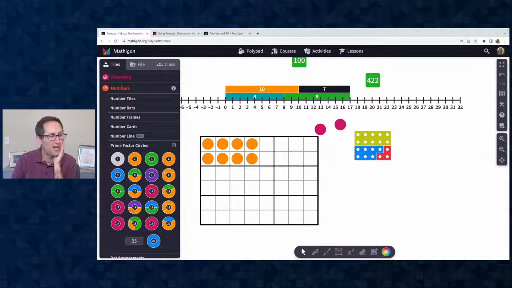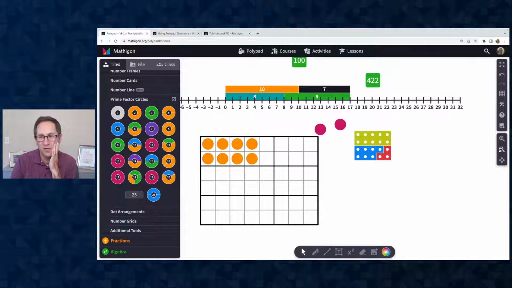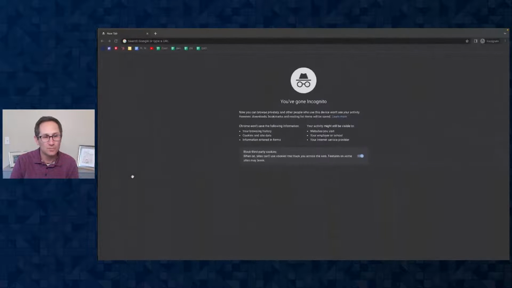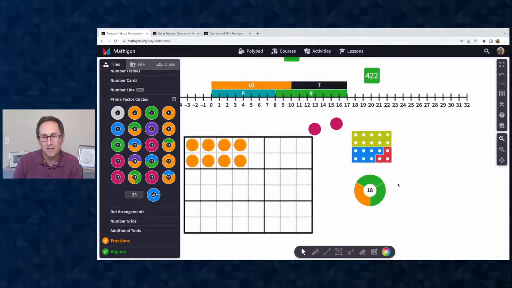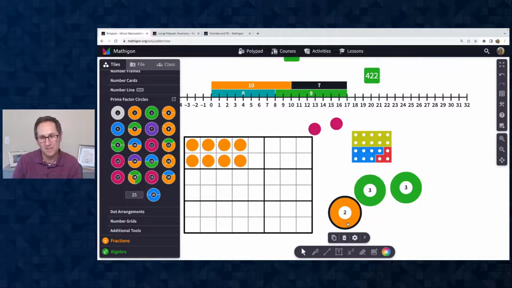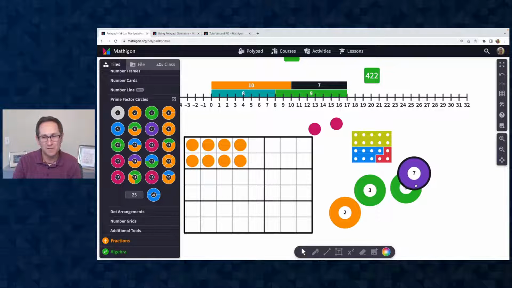If you've played the game Prime Climb with Dan Finkel over at Math for Love, you may be familiar with these prime factor circles. I'm going to put the 18 on the canvas, and that 18 is made up of an orange, green, and green, which is 18's prime factorization, which you, again, may be familiar with if you played the game Prime Climb. But what's wonderful here is I can pull these apart. So I can pull that 18 apart into a 3 and a 6, and then I can pull the 6 apart into a 2 and a 3, and maybe put a 7 on the canvas. And when I put the 7 and 3 together, it makes 21. So all sorts of great ways to explore factors and multiples with these prime factor circles.